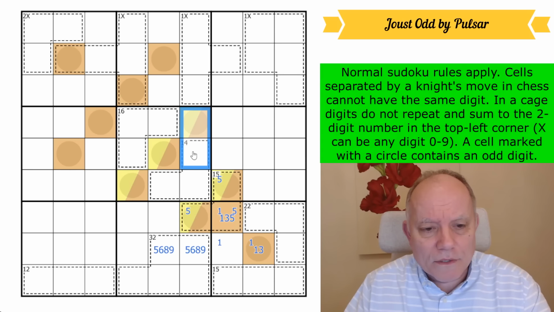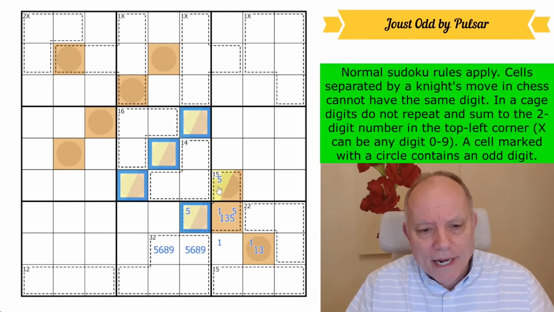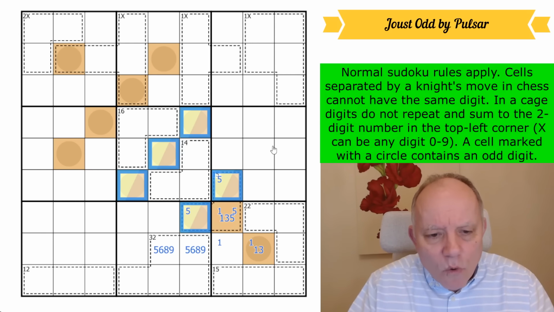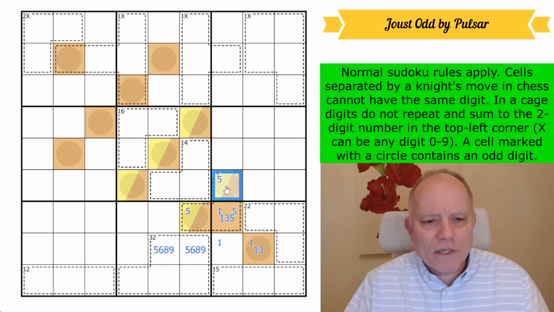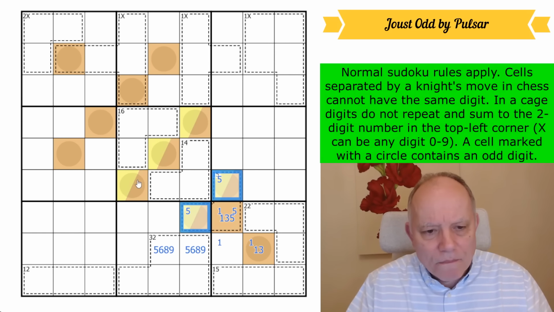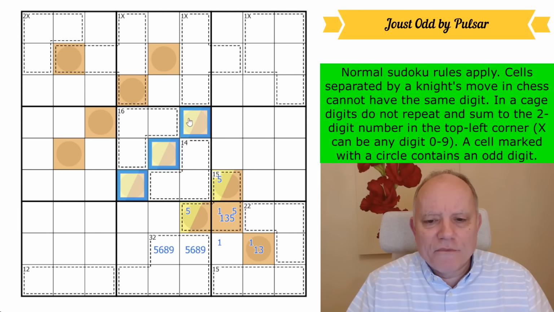That group of cells that I've got the orange-yellow colouring in, that is a set of 13579, because they all see each other. This one sees that by Sudoku and those two by knight's move. This one sees that by Sudoku and those two by knight's move. They see each other by virtue of being in the same cage, and these see each other by virtue of being in the same box.